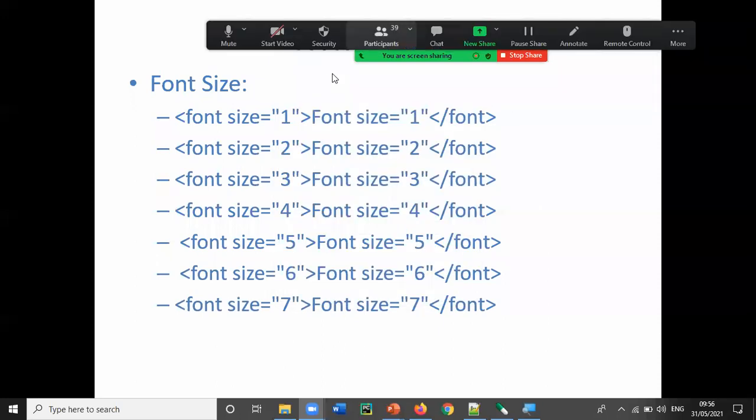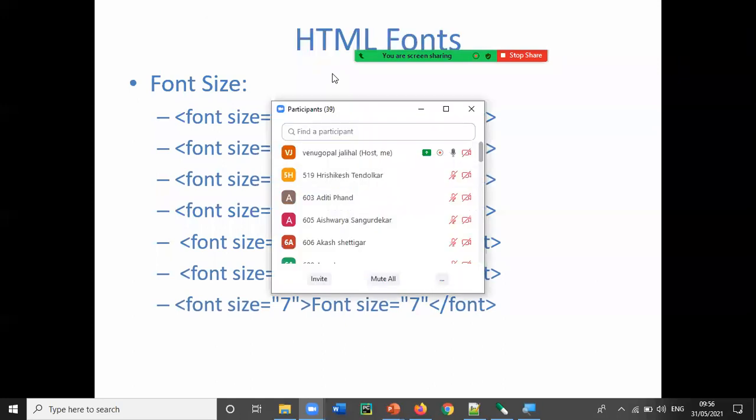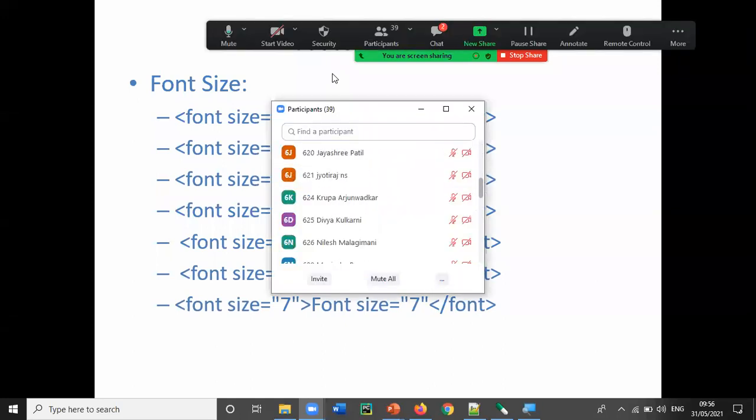Enter your attendance. Aditi, any doubts? Is online. Akash, yes, sir. Akash, any doubts? No, sir. Devyani, no, sir.